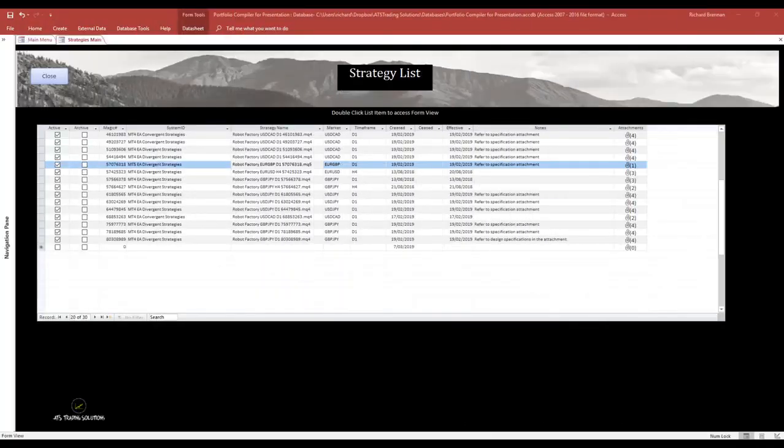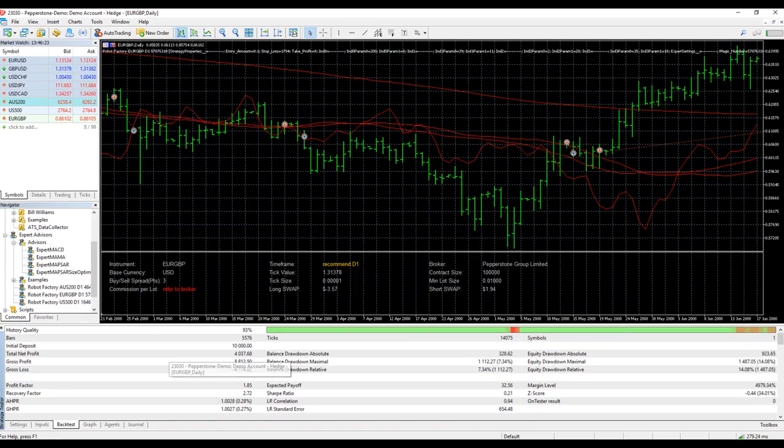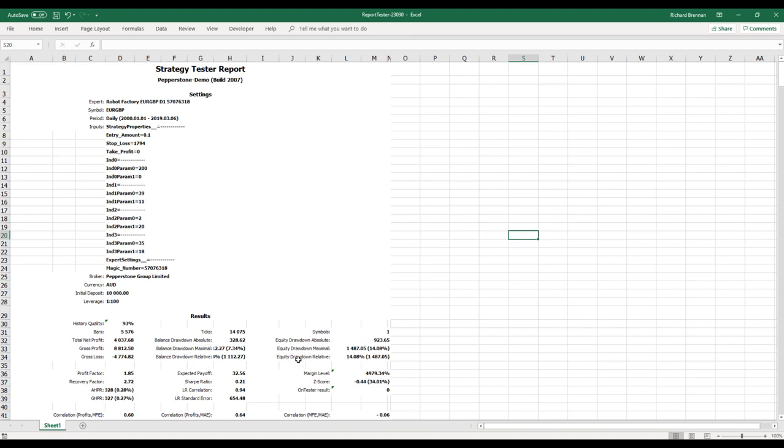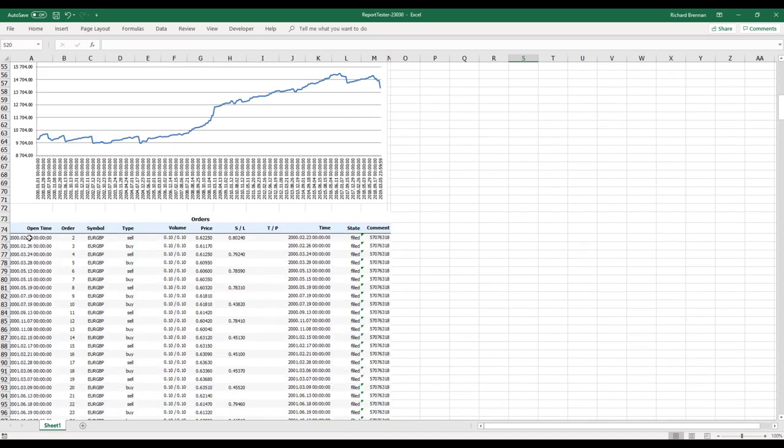The same sequence of steps are followed with the MT5 Backtest module, but with a slight twist. When you undertake a backtest in MT5, you need to select the Backtest tab and then right-click to navigate to Report. You then select Open XML MS Office Excel 2007, which saves the backtest results to an Excel file. And when you open this file, you need to copy the results from both the Orders table and the Deals table. Here is how we do it.